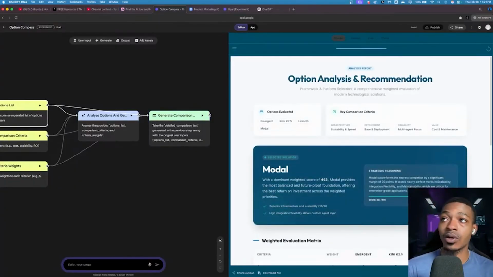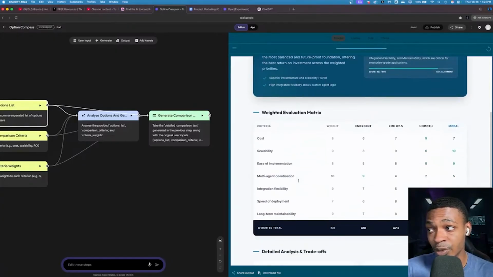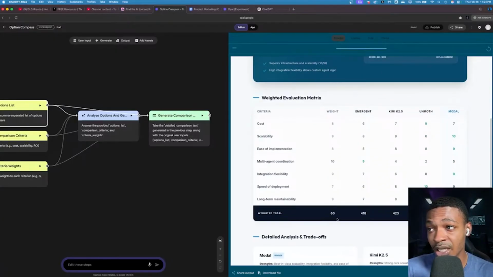So bam, we now got a whole entire web page built out for us that is weighing all of this stuff. So I'm guessing it did its research. It scored all of these. Emergent had a 418, Kimi K 2.5 had a 423, and Amoth had a 415.